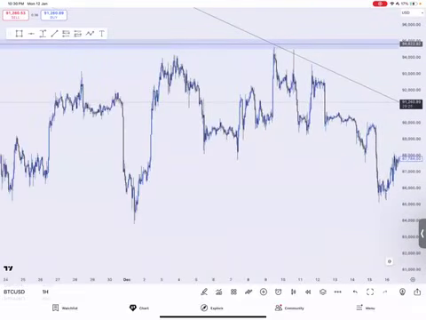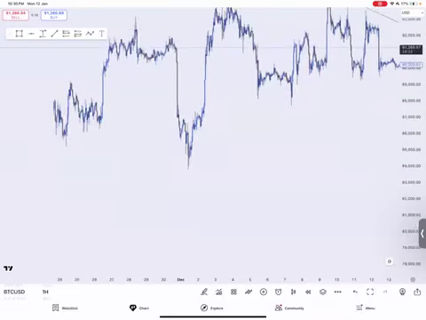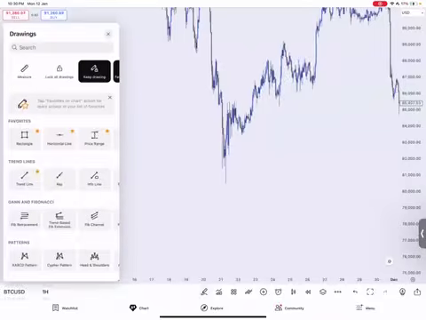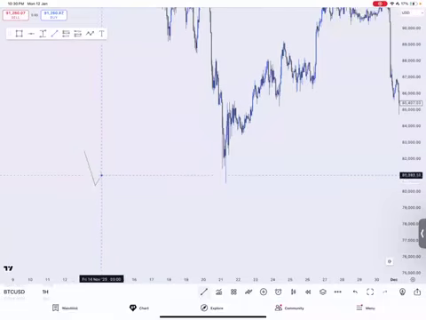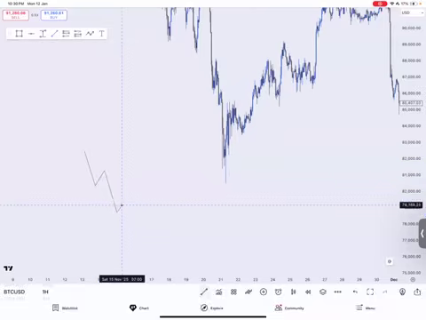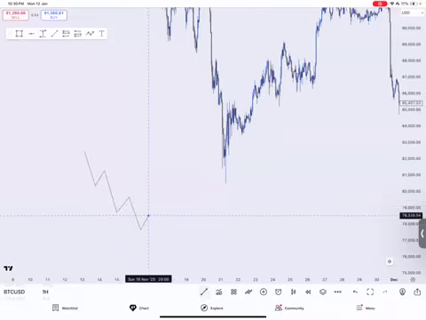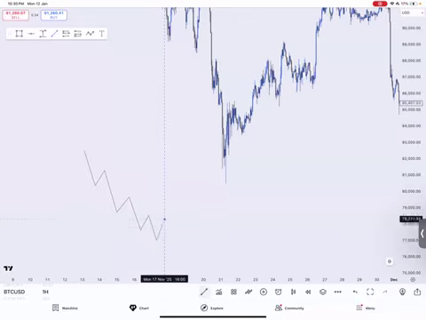A pullback means a retracement. Let me use a diagram to explain what I mean. If you have a downtrend, lower high and lower low, lower high and lower low, lower high and lower low, lower high, then you get what? An MSS. After the MSS, it means that you have gotten the structure part of your strategy. After this, you should expect what? An inducement next. The inducement is what? The first valid pullback after the MSS.